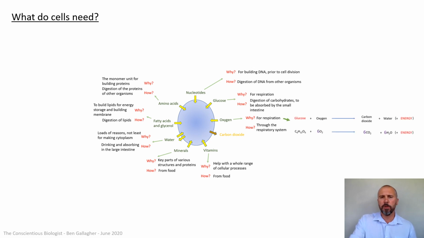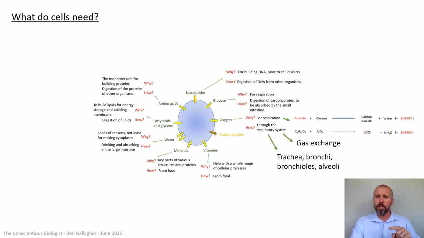So let's put some more information. Let's go back to the oxygen thing. We've said why it's for respiration. So let's put up the equation for respiration there. Let's get that on there for completeness. We've got the word equation and the system. We say that in the exams. Let's add to it even more though. It's through the respiratory system, but that's gas exchange. Well, gas exchange in the lungs.